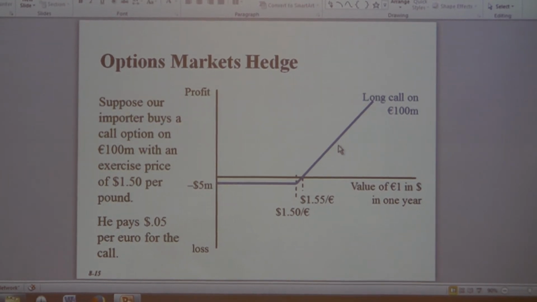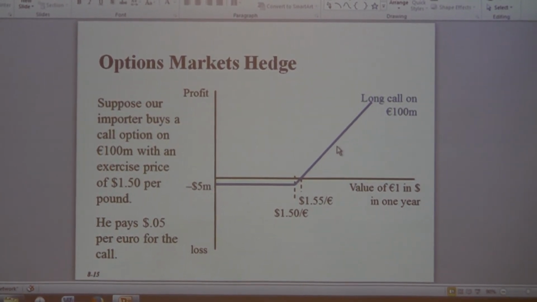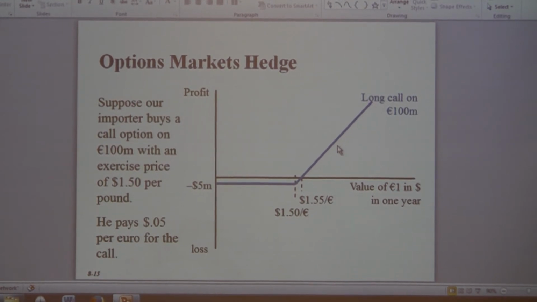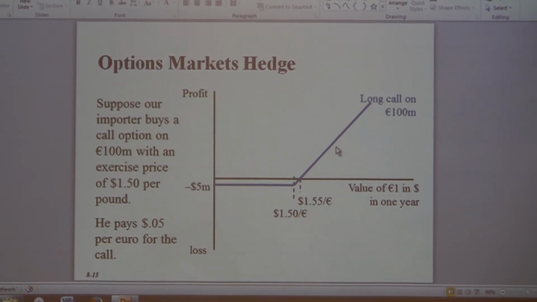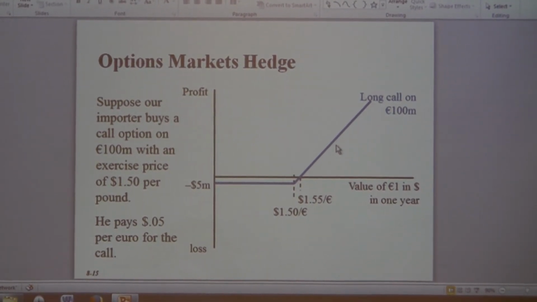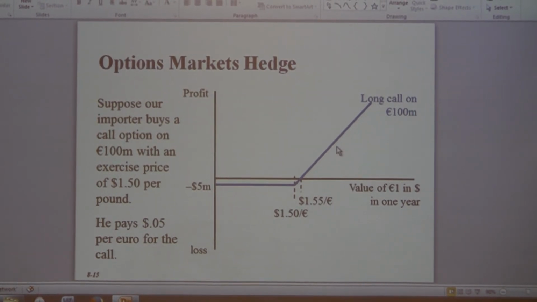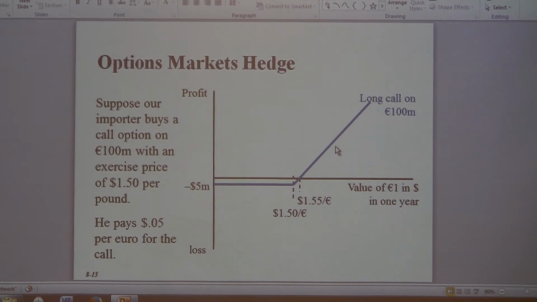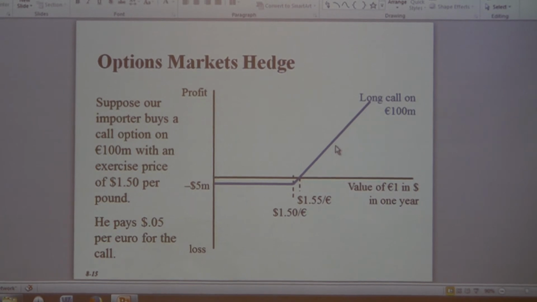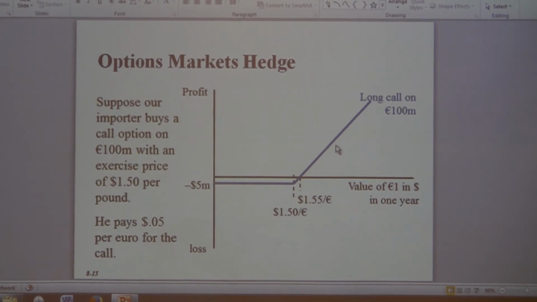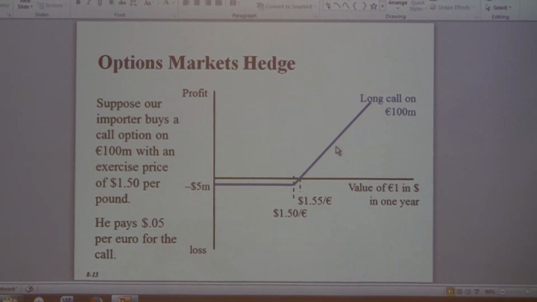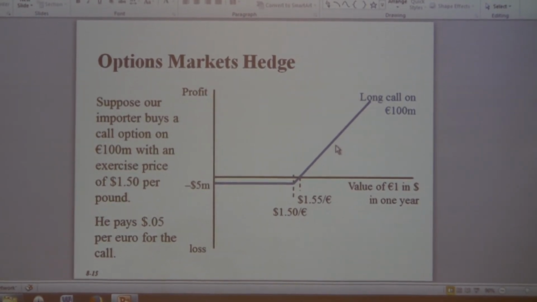Okay? Now, if we just look at the payoff for the call, what we see here is pretty much like what we talked about before. So you pay 0.05, and after that, 150, 155. So this is what happens as far as the payoff on a per unit basis is. Now, in this question, what we really want to figure out is what is going to be your overall cost. Okay? How much do you end up paying in practice? And it depends upon the strike price. It also depends upon the exchange rate.